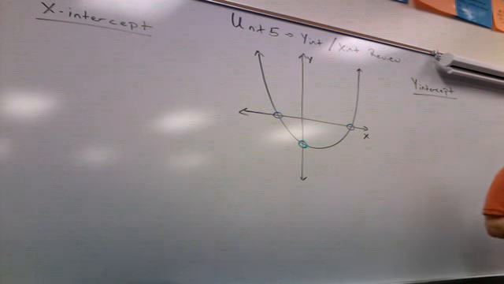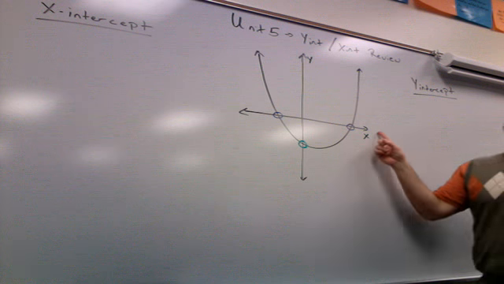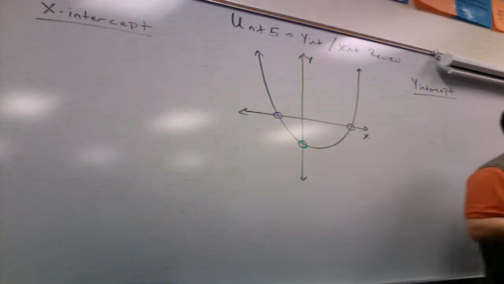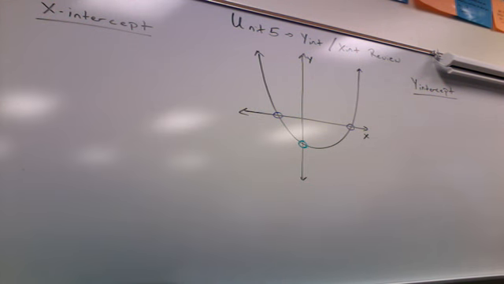How many times did it cross the x-axis? Twice. Okay? This is the x-axis. How many times did it cross it? Twice. There and there. Okay? How many times did it cross the y-axis? Once. Okay, right down here. That is the case for all parabolas. We'll cross the x-axis twice and the y-axis once.